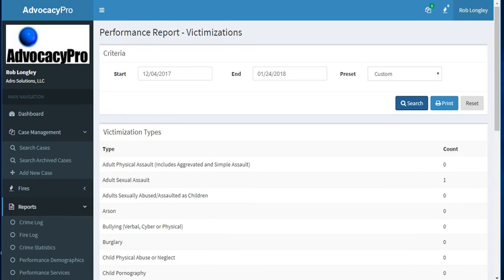So this gives you an idea of the types of reports and functions within the system. We're always adding more stuff, but this gives you a basic overview of the types of things that are in the system.